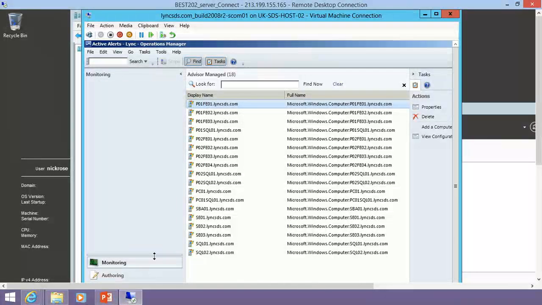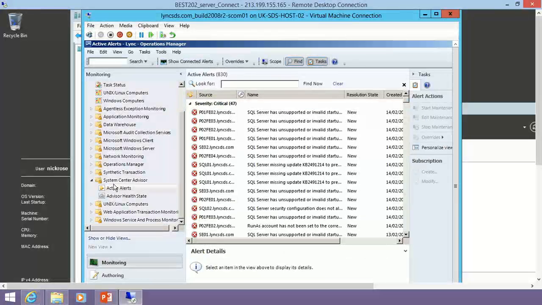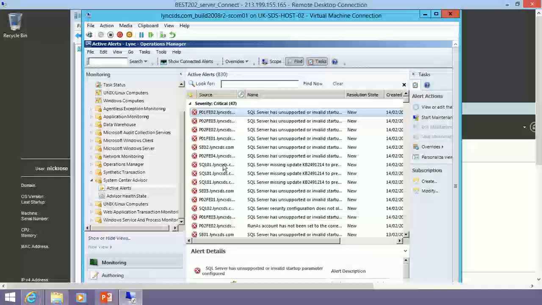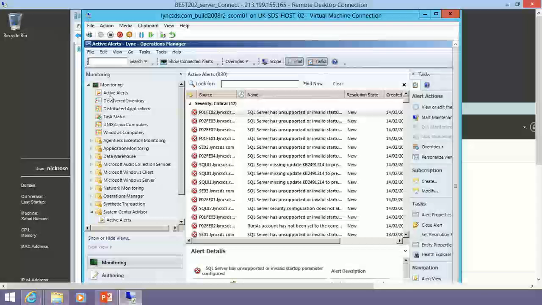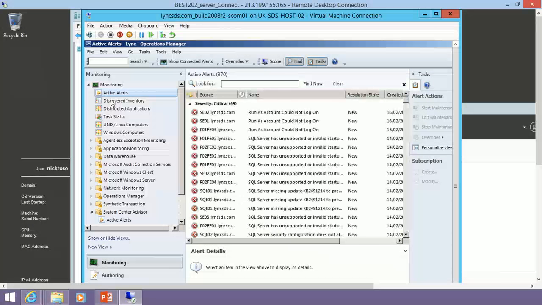But from the monitoring standpoint, you now have a new node called System Center Advisor, and so you can see all of the System Center Advisor alerts directly here in your Ops Manager console. And they're, of course, rolled up into the all active alerts. And you can do things like ignore them, and I'll show you through the website. Hopefully we'll have a bit better view there on how to do that through the System Center Advisor web portal. But here you can see that it's your one-stop shop. You could do it all from SCOM and an interface that you're familiar with.